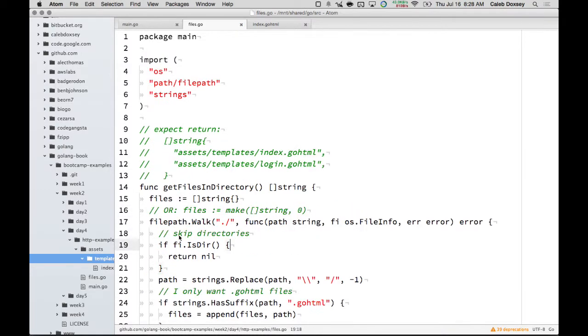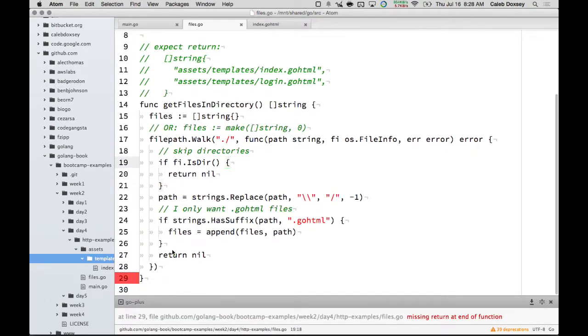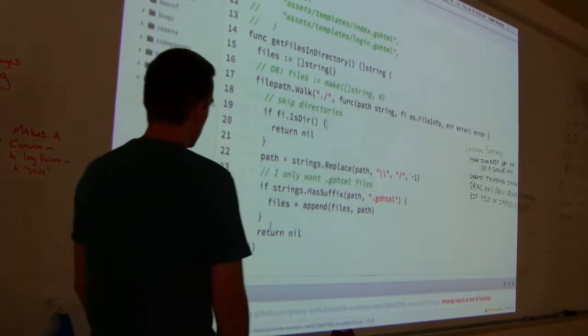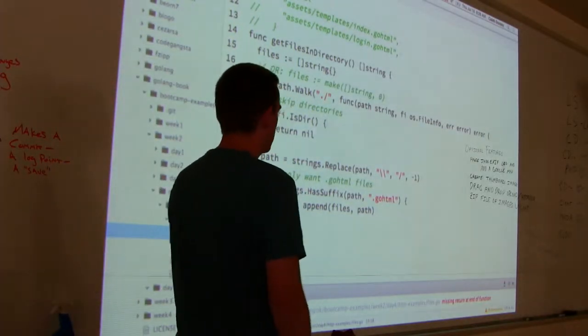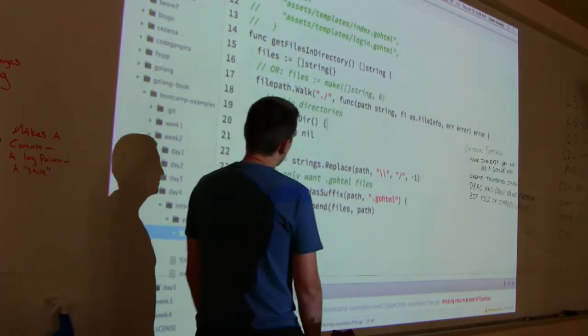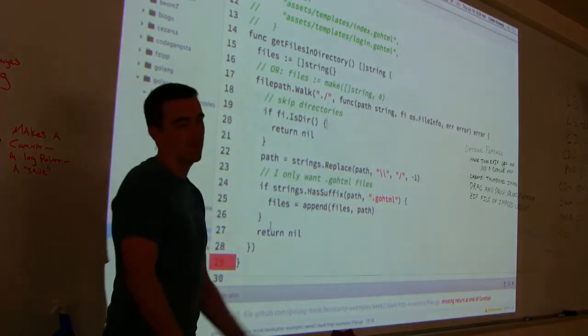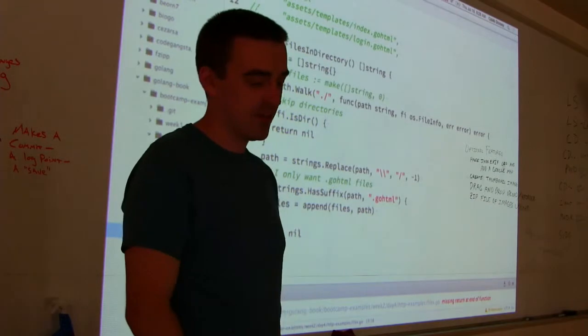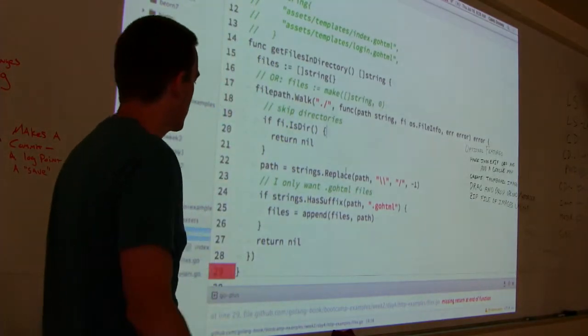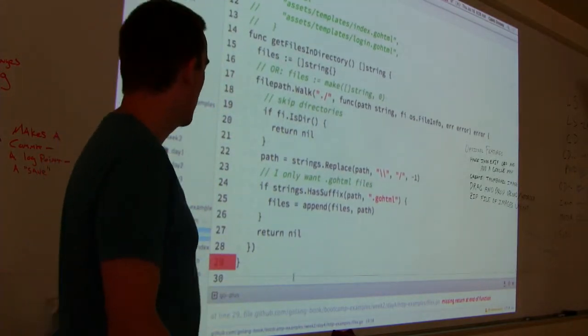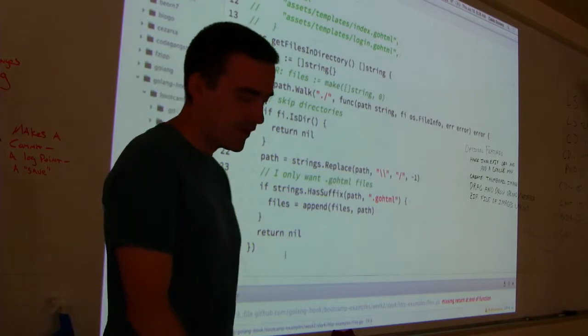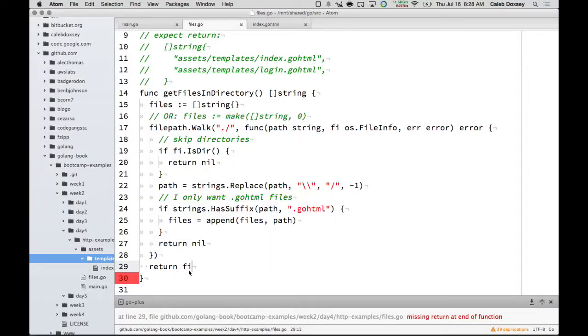And that fixed that problem. I found a method in filepath called ToSlash. Yeah, there's also an os.PathSeparator or something, but I'm not going to bother about it. This works just as well. It does the same thing. And then we just say return files.